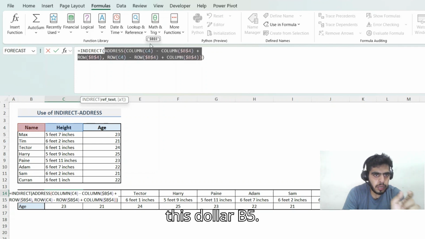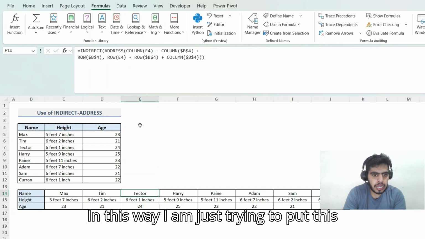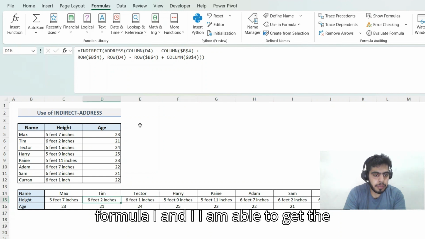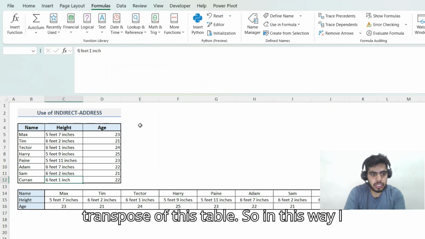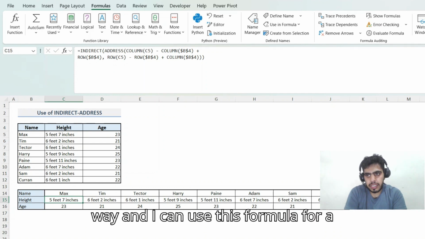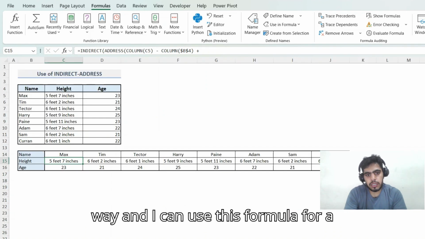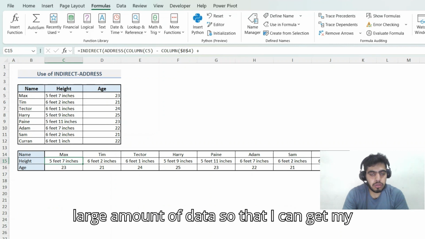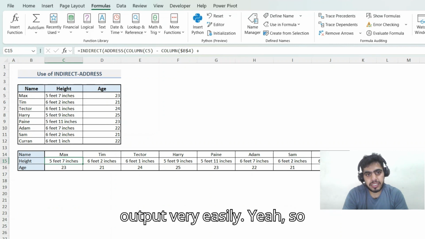This $B5. In this way, I am just putting this formula, and I am able to get the transpose of this table. So in this way, I can use this formula in a very dynamic way, and I can use this formula for a large amount of data so that I can get my output very easily.